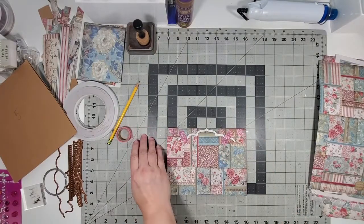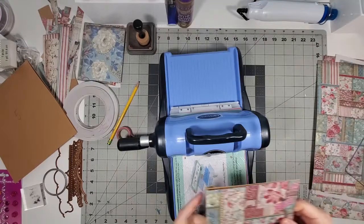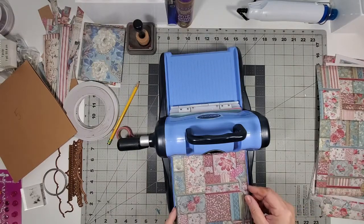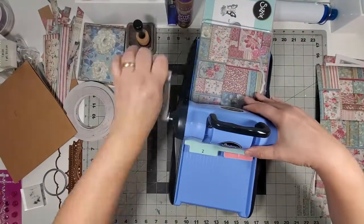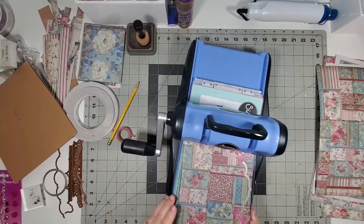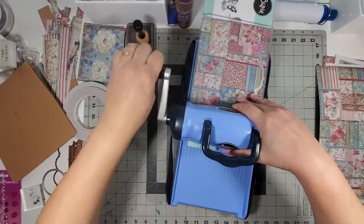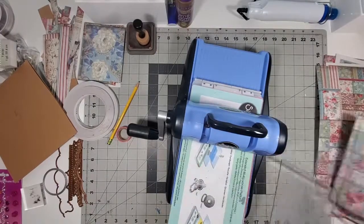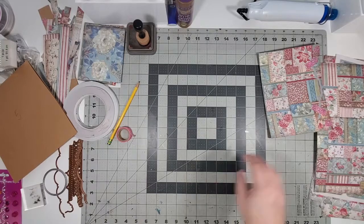So let's get it through. So you see, it's at the very limit. I could have made it even smaller, but okay, I'm gonna do 4 passes because you know I have a problem with my big die cutting machine. Let's see what we've done.